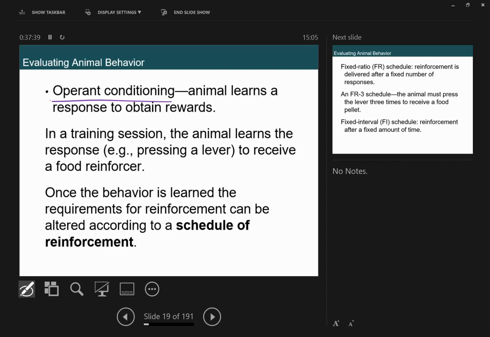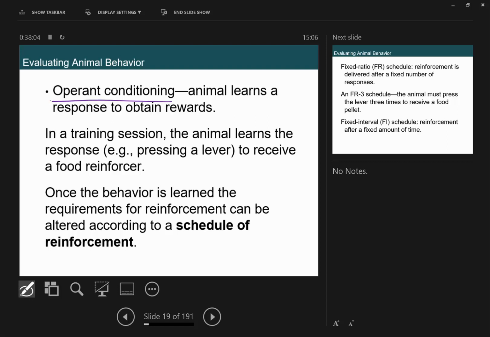I may need to train that animal to select a certain response. I may need it to remember that when I see this image and I press a lever, I get a reward. If I see this image and press a lever, I get a shock. How quickly do they learn that under these different medications, maybe, right? And so we really want to make sure that we think about that.